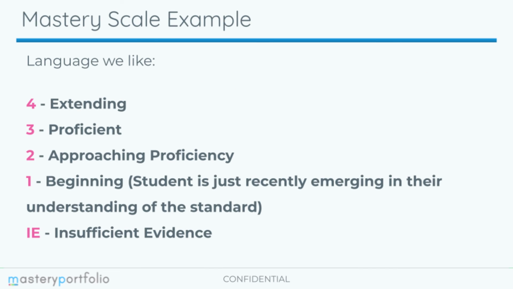Listed on this page is an example of a mastery scale with different stages of proficiency, from insufficient evidence to extending understanding. By using effective wording, the language can be straightforward and still get the standard across. It allows teachers and students to identify the purpose of each level and how they are all connected.